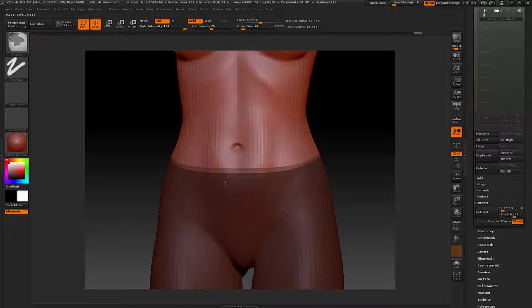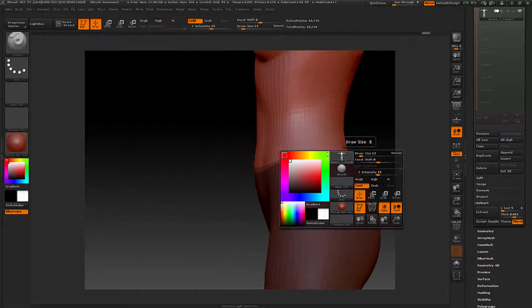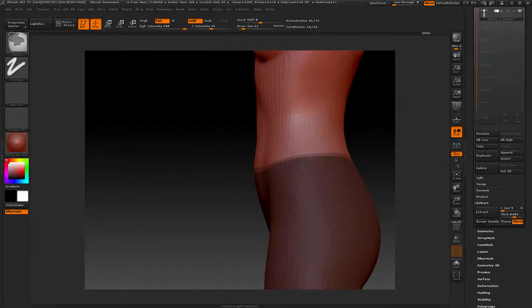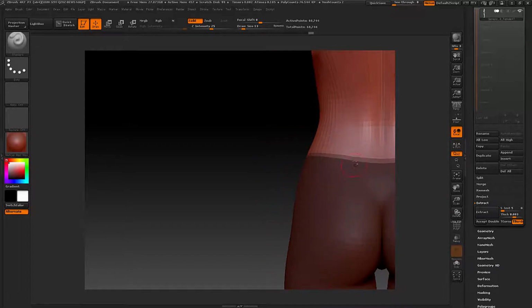It might take a little effort to get that where you want it, but it won't take too much. Most people can make something pretty quickly in ZBrush.